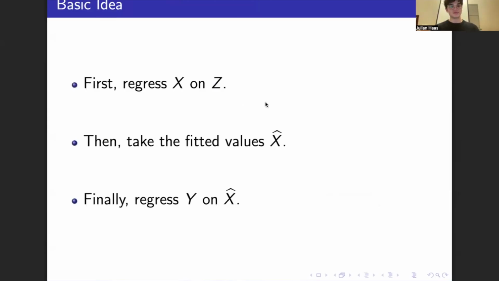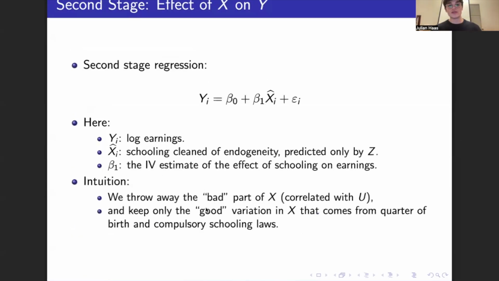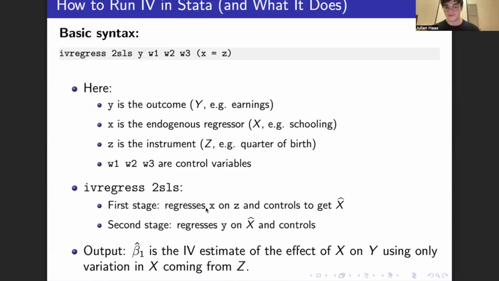To reiterate, we're regressing X on Z, grabbing the fitted values and running Y on the fitted values. That's all we did here. And so to implement this in Stata is actually quite straightforward. Previously, we were regressing reg y x, and then reg y list of independent variables. Regress dependent variable, list of independent variables. Here, it's going to look very similar, and the code to implement this is really straightforward. This is all there is.